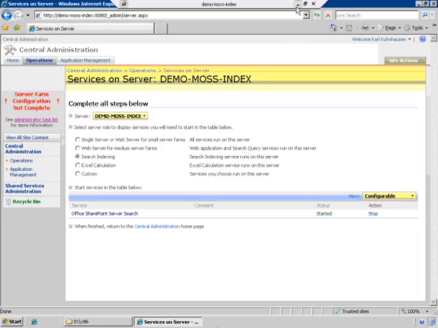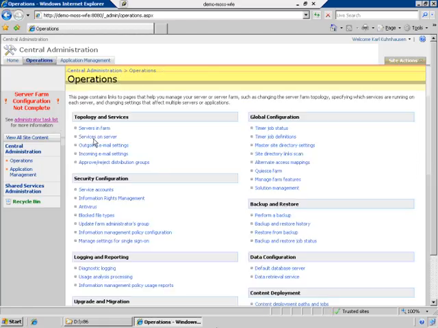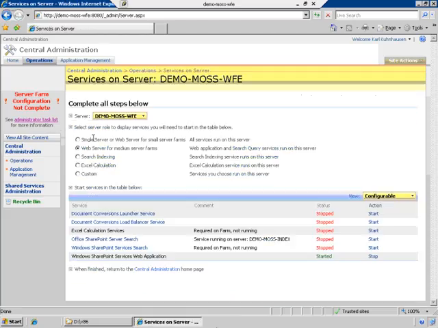Now I need to switch back over to my query server in this environment, my web front-end server that has the queries, or to install the query services. And again, go to the Operations tab within Central Admin. Look at the services on this particular server. And again, I will look at my Office SharePoint search.